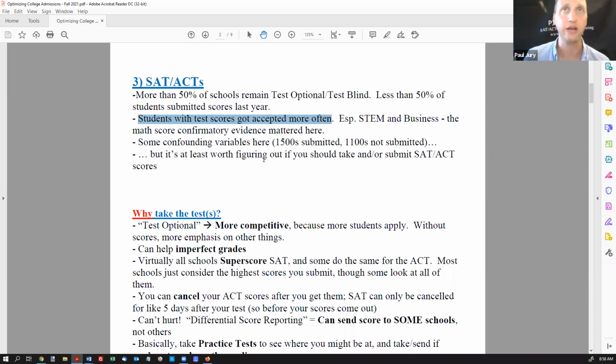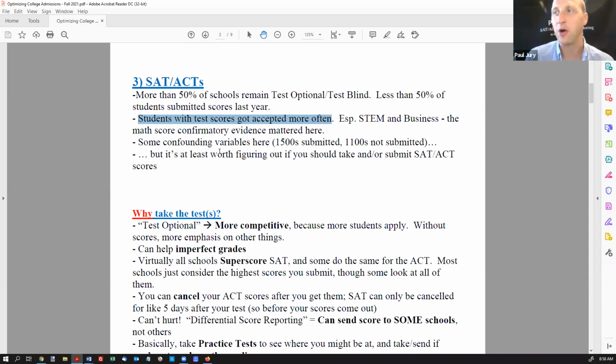How good are you at math, really? And the SAT and the ACT, well, as we'll see in a minute, it's a weird way of testing math, but yeah, theoretically, it's something you could score better on if you're better at math. There are some confounding variables here, just by the basic logic of if you took an SAT and you're trying to decide whether to submit it or not, if you got a 1500, you definitely submitted that. If you got an 1100, you may not have submitted that. And so, of course, the people who submitted scores were more likely to get in because they were only submitting really super high scores. So that does defray this a little bit.